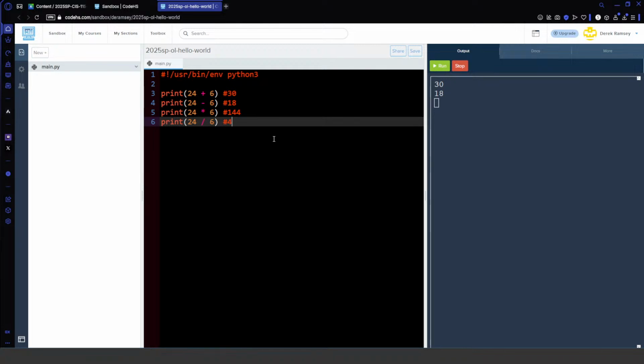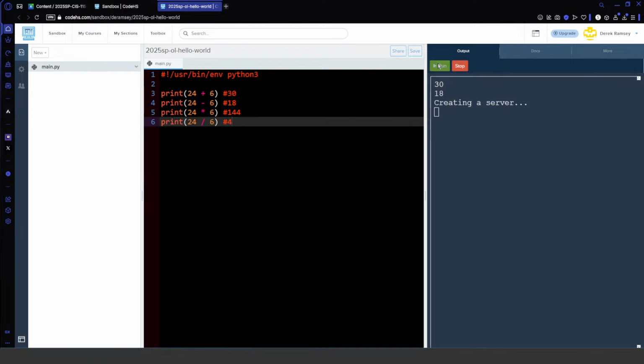These are problems that are simple enough that I can do them in my head and then check the answer. And if the answer that I get from my output is right, then I know I've written my code correctly. And I can start to plug in more complex numbers that maybe I don't trust myself to do the math on, right?